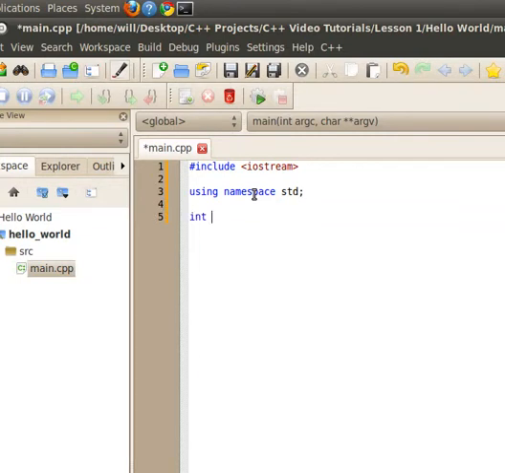Then we are going to initiate the main function. And we are going to pass the string Hello World to cout and return a value of 0.